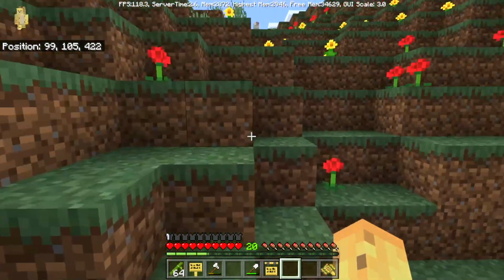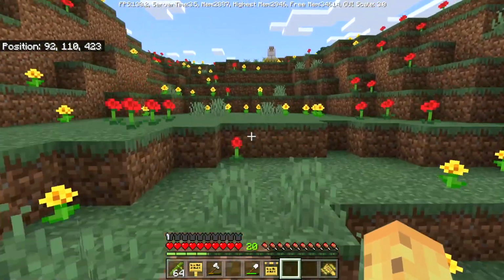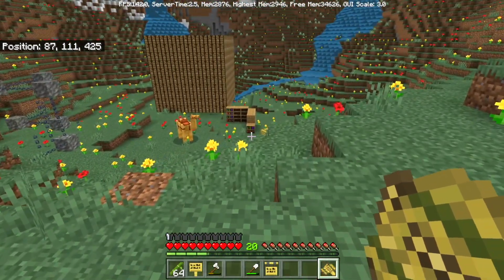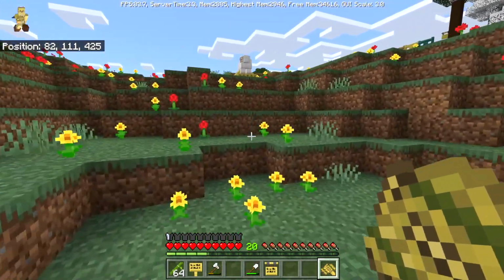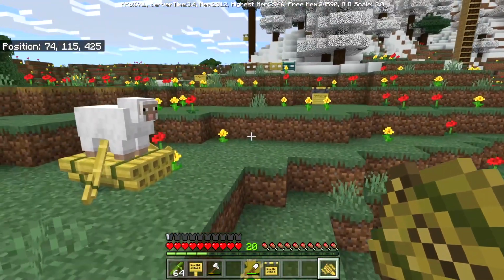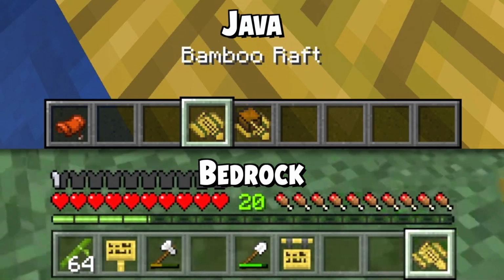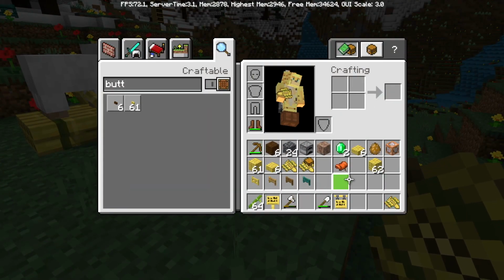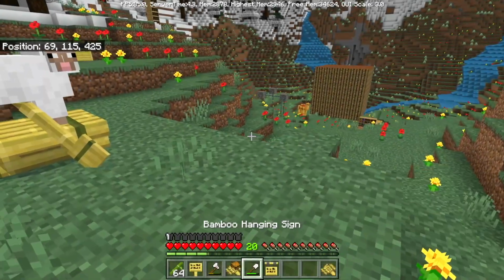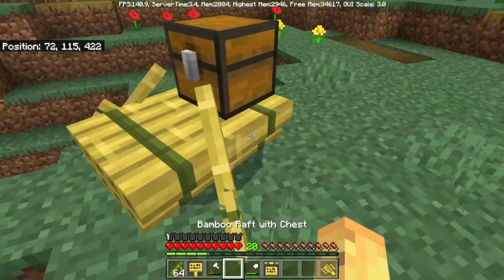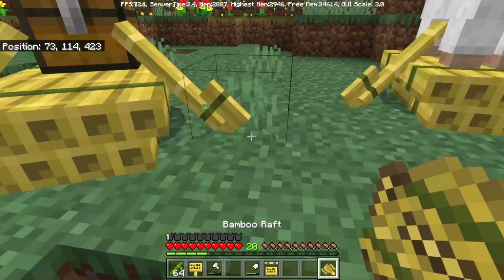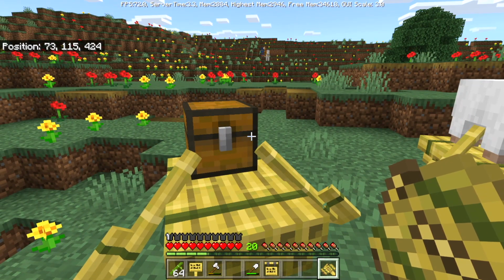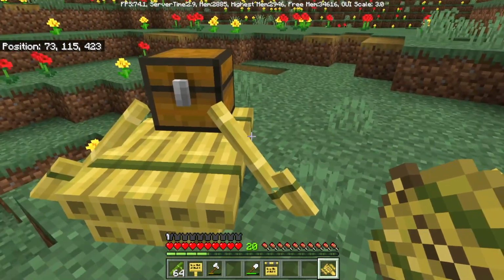Speaking of one key factor, another thing that's really strange is the bamboo raft has a different texture depending on if you're playing Bedrock or Java. As you can see, it's not different by a lot, but it's higher resolution on Java, whereas on Bedrock it looks terrible when it's in your inventory. Only in your inventory does the raft, whether it's got the chest on or not, look slightly different, and I don't know why that is. It feels wrong. It feels like it's not meant for Minecraft, and I don't know how they would make that mistake, assuming it's a mistake.